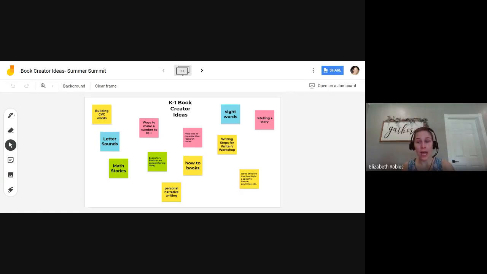Right now in the chat, please type out what grade level your idea is. So for example, you could put third grade, I'll use Book Creator during my solar system unit. And give us some ideas of how you might use Book Creator in your classroom or in your specialty. You can go ahead and type those in the chat for us.